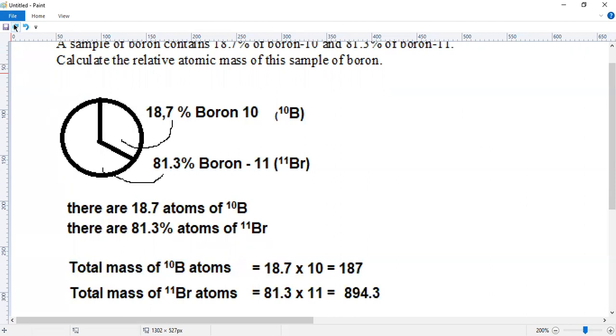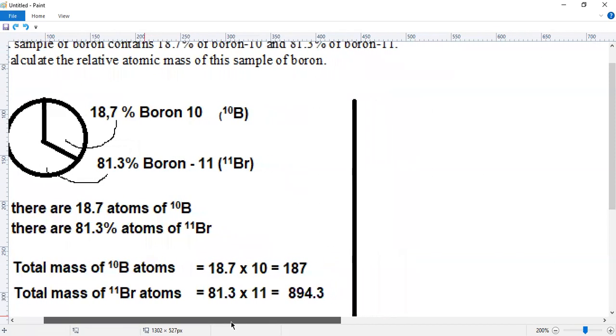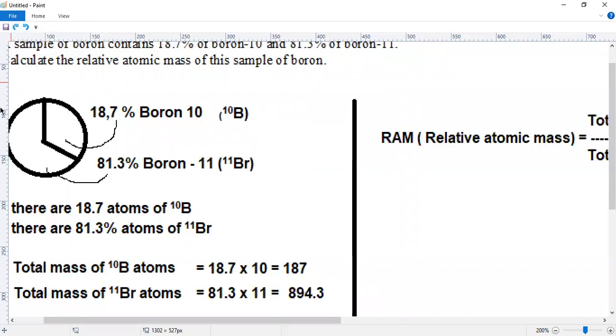We can use a calculator and see. I've done this work for you earlier. Please take the calculator. You can pause the video a little bit, take the calculator and check whether this answer comes. Now let me take some space on the right-hand side. Always it is better to draw a line to separate the next part of the calculation. So the examiner finds it very easy to mark your paper.